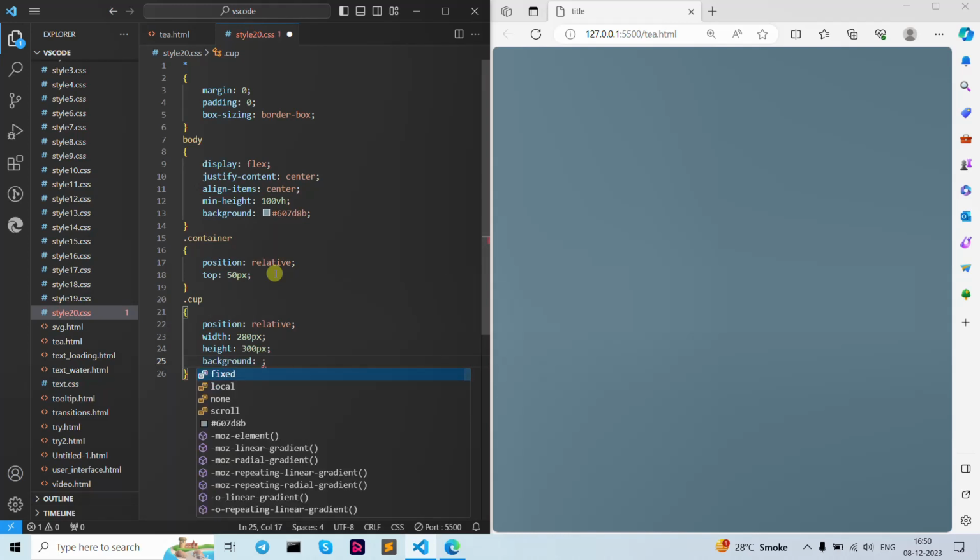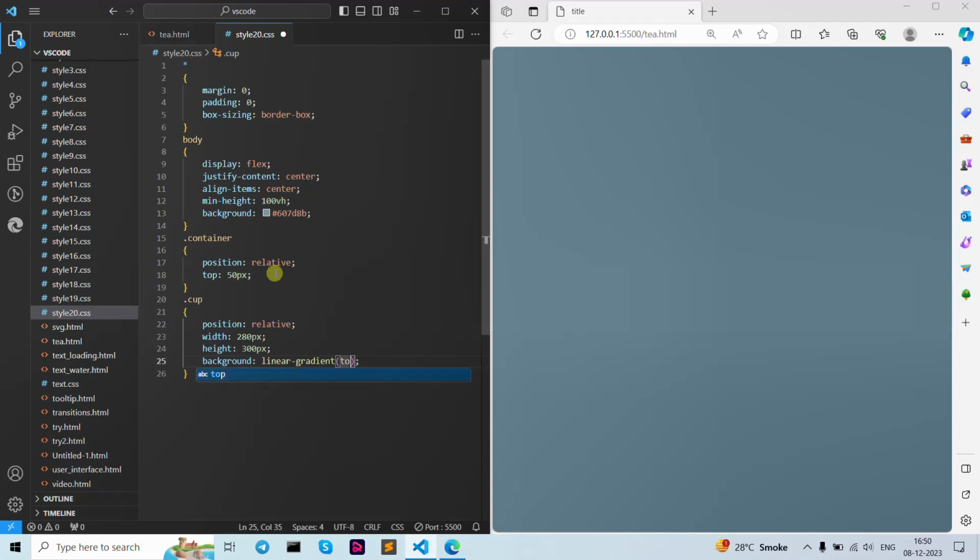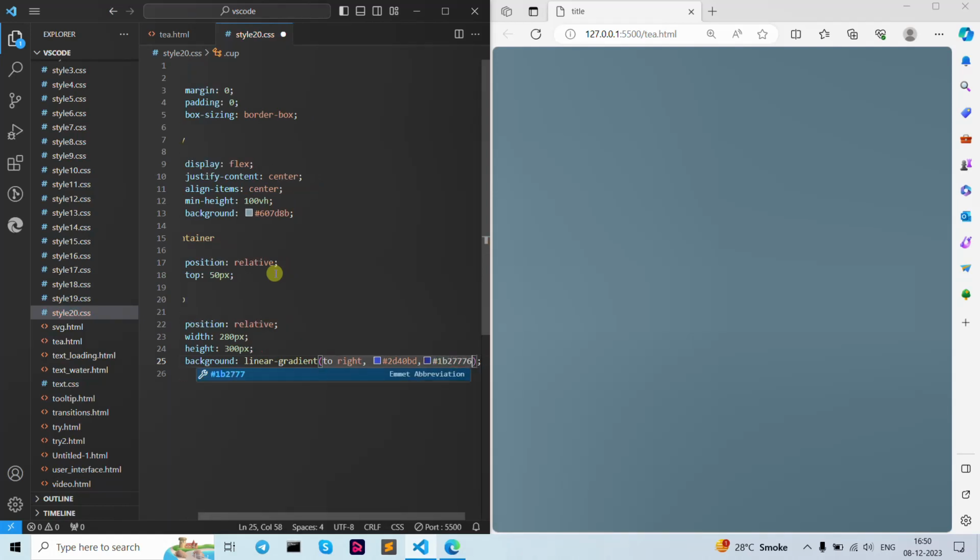Then let's select our background. I'm going to use a linear gradient here, guys. Now let's write the color, whichever you want to add. I add this one. Now let's select our second one. This is our color, guys.